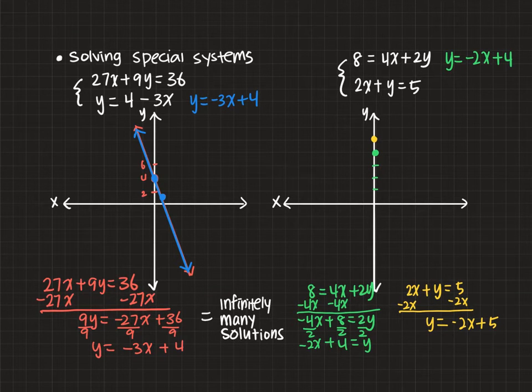So let's graph it, and if you graph these, you're going to have parallel lines, two parallel lines that are going to never meet up at a certain point. So when lines are parallel, they do not intersect at any point forever, so there is no solution. The easiest way to know is to see their slope. If the slopes are the same number, you know that it's not going to meet up ever in their life.